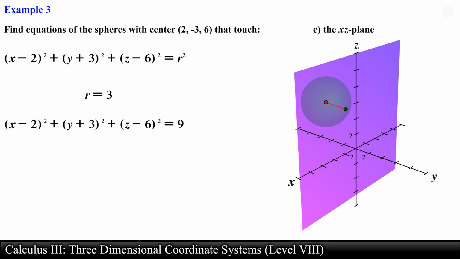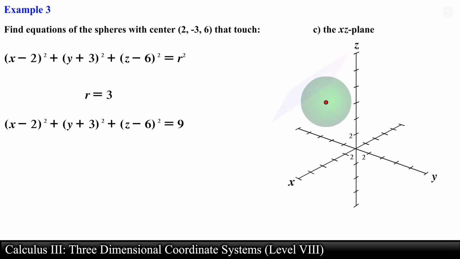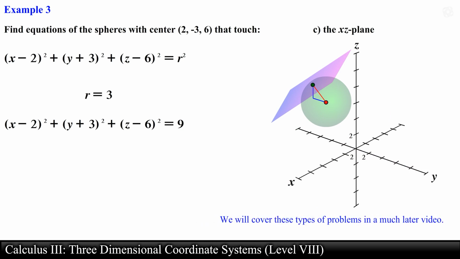Keep in mind that all we had to do is count the distance from the plane to the center of the sphere. In these examples, because the planes were perpendicular to one of the coordinate axes, the problem reduces to just counting the distance from the center to the coordinate plane along a single axis. If the plane were slanted or tilted, then we would be moving along 2 or more axes. We will go over these types of examples in a much later video. Alright, in our next video, we will cover 2 final examples that require the use of the equation of a sphere.